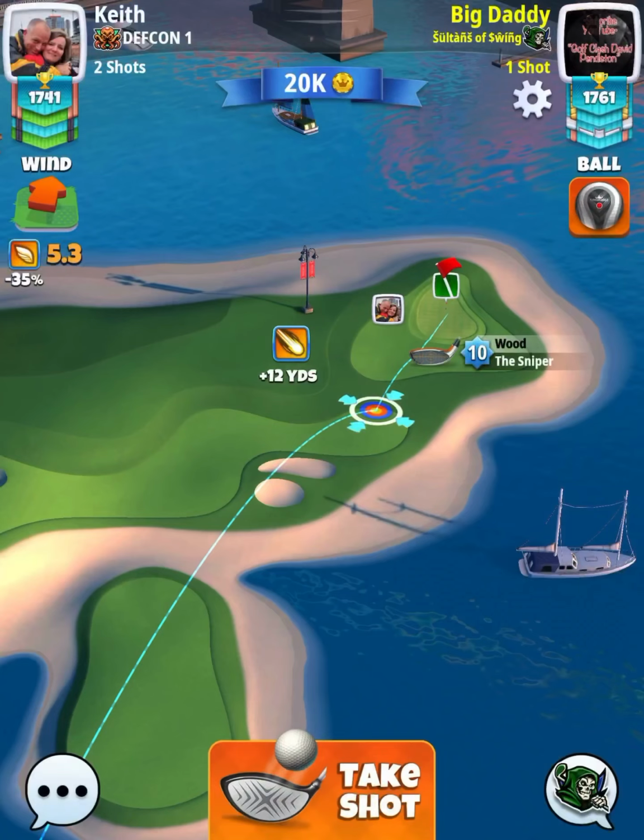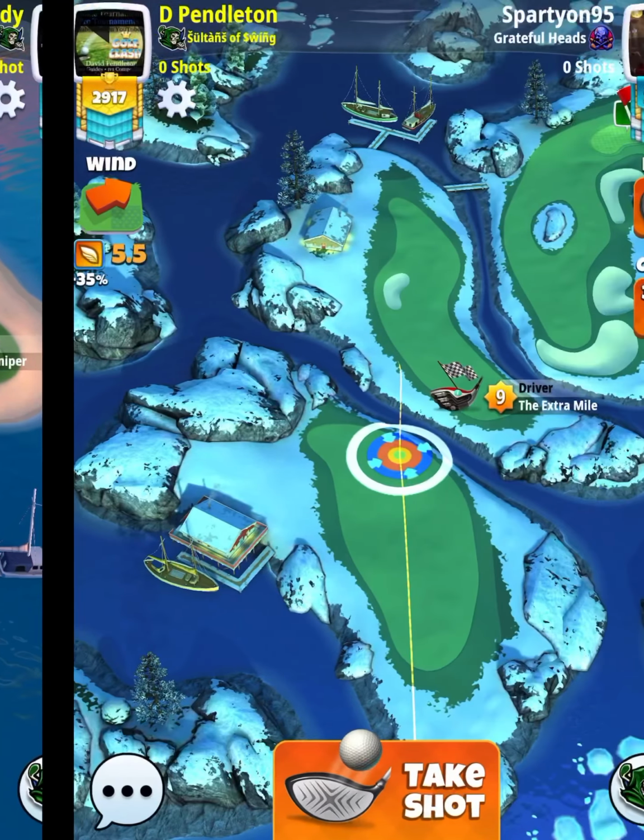I keep missing to the same side no matter what I do. So I might have to add a little bit of left side spin and just really mess around with that shot. But hole 6 is an automatic eagle, in my opinion, as long as you hit that drive right, you'll be good to go on that one.